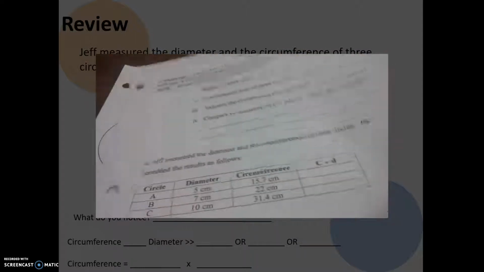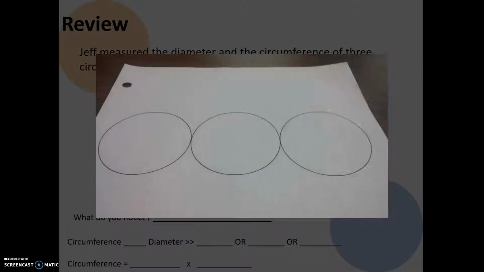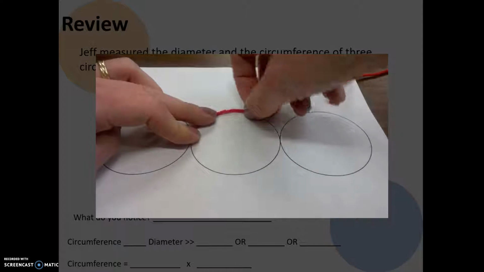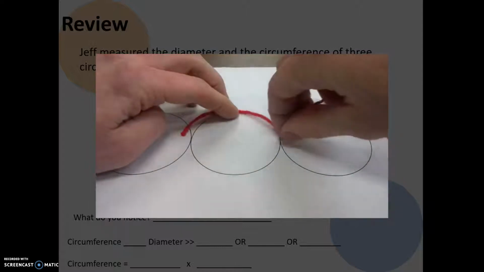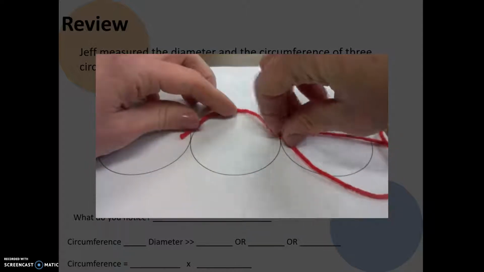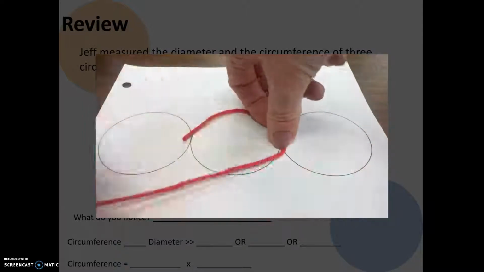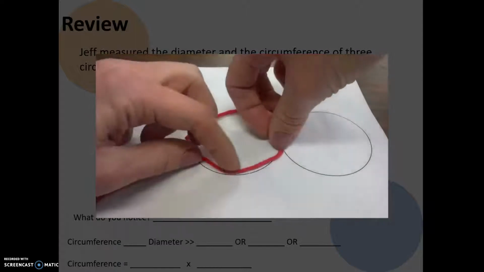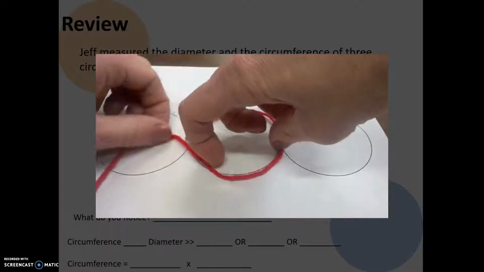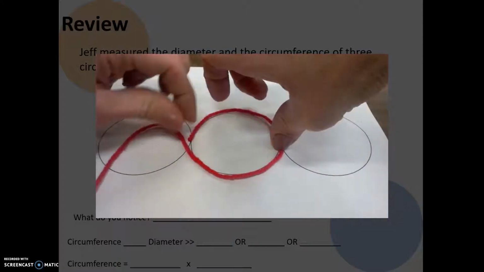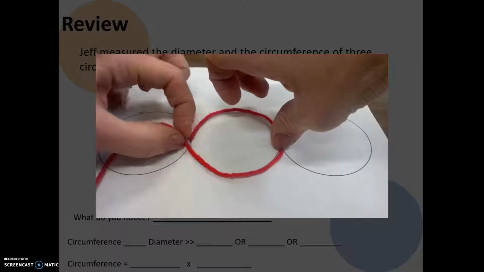And now we're going to measure the circumference of one circle. And to do that, I'm going to use a string. Okay, so I'm going to start over here on one side of the circle, measure all the way around. It's kind of hard to do. It's not going to be super accurate, but that's okay. I'm not looking for the best accuracy here. We're just looking to prove a point, and I'll share with you what that is in just a second. Okay, so there's the circumference.